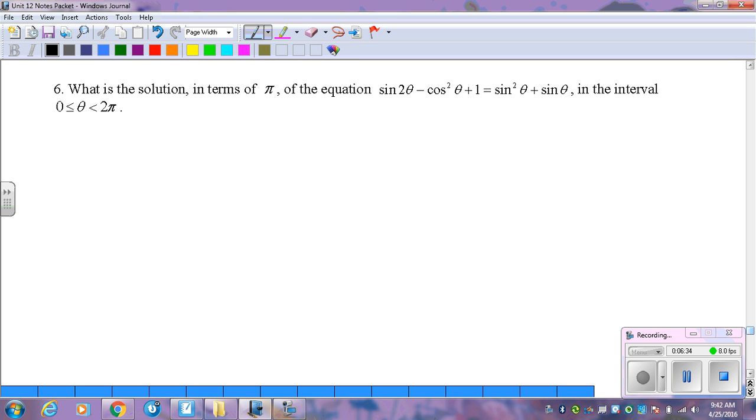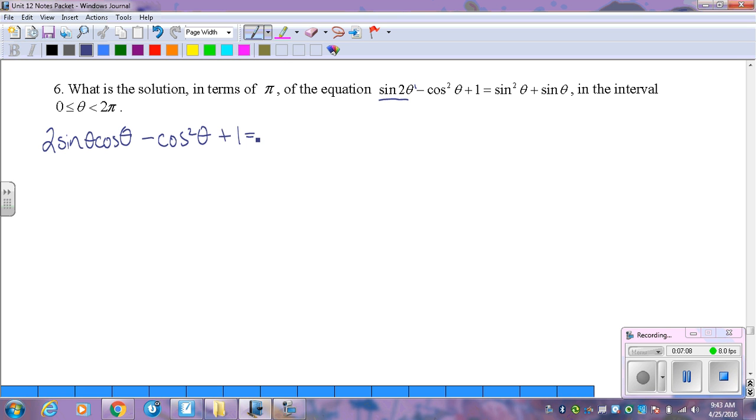All right, there's a lot of substituting that's going to go on in here. So first thing I'm going to start with is my double angle, sine of 2 theta. And if you want to, you can change your thetas to x's. It doesn't matter. I don't mind my theta. So this is going to be 2 sine theta cosine theta. So that was our first substitution. That was a double angle formula. Now I'm going to leave my cosine squared for now. I may have to change it later, but I'm going to leave it like that for now. Plus 1 equals. All right, and we have sine squared plus sine.